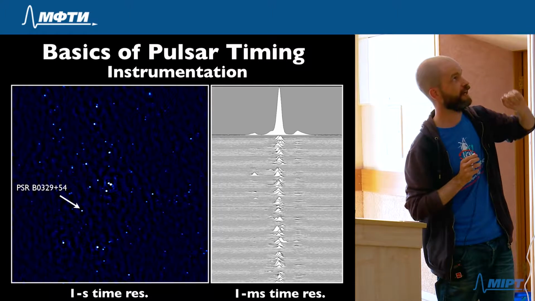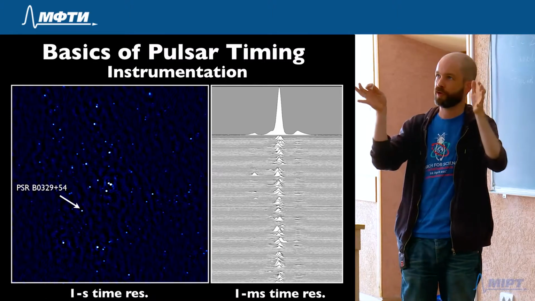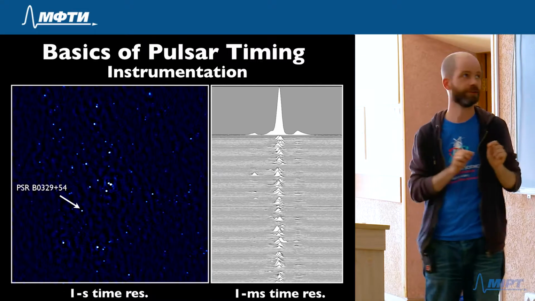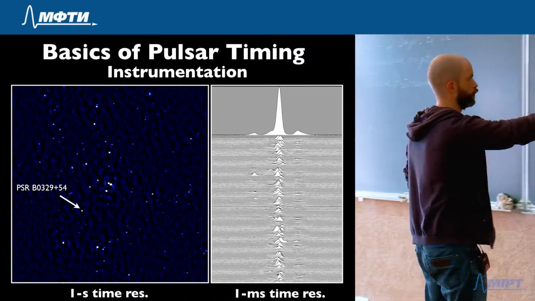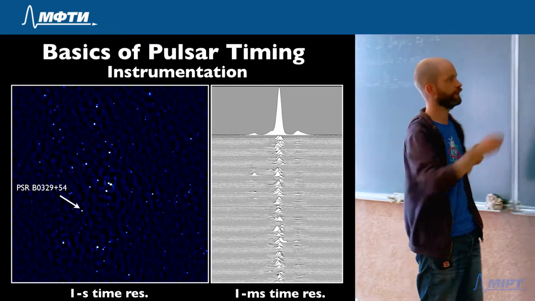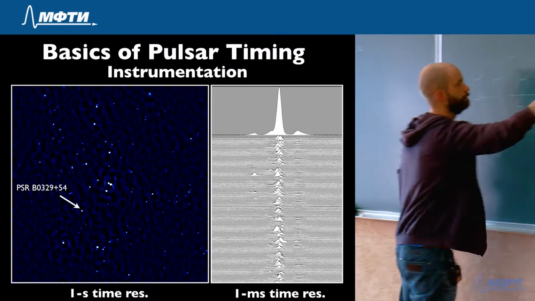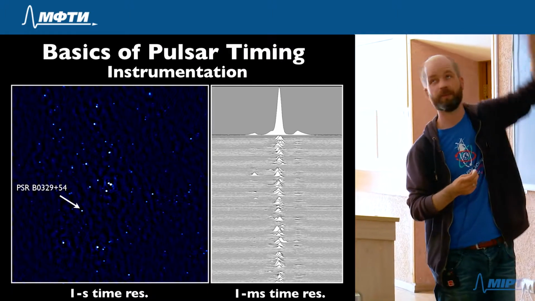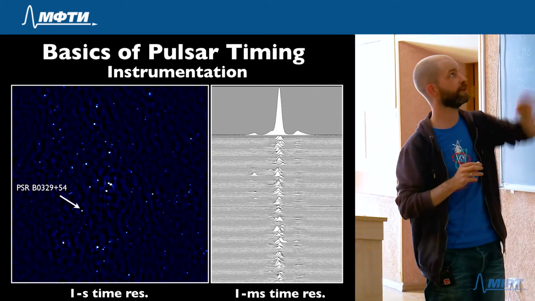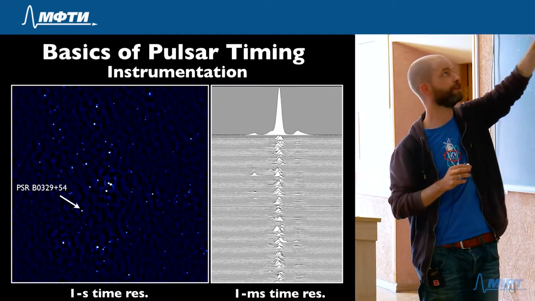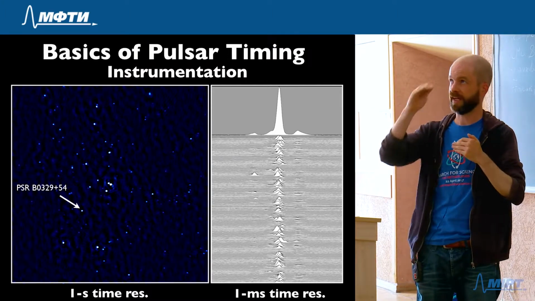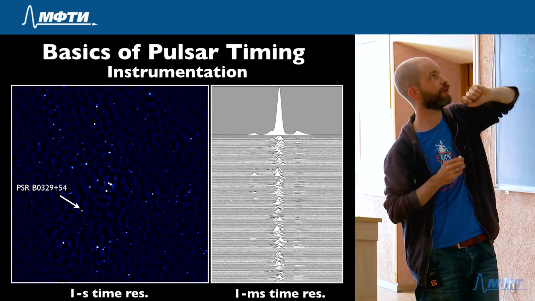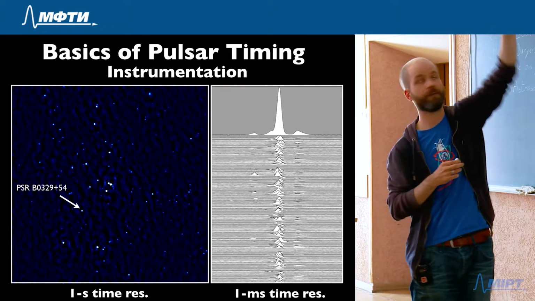Now, instead of making an image, if you trade in all of that angular resolution, all of that information about how bright the sky is in different directions, and instead of cross-multiplying all of these different combinations of telescopes you just add them all together, then you can afford to record the data at much higher time resolution. And that means that for pulsar observations, we typically lose all information about where the source is in the field, but we can detect each individual pulse. So this observation, for instance, is showing you individual pulses from this pulsar. They've been stacked on top of each other to produce that average profile.